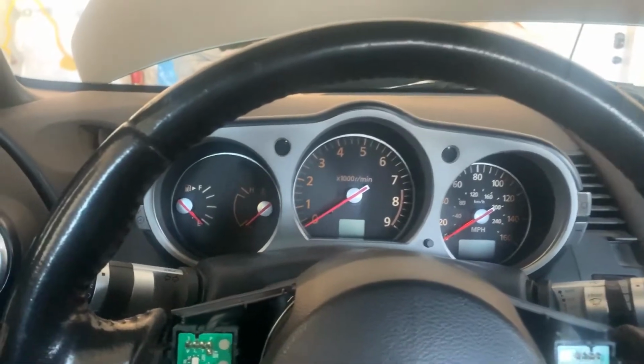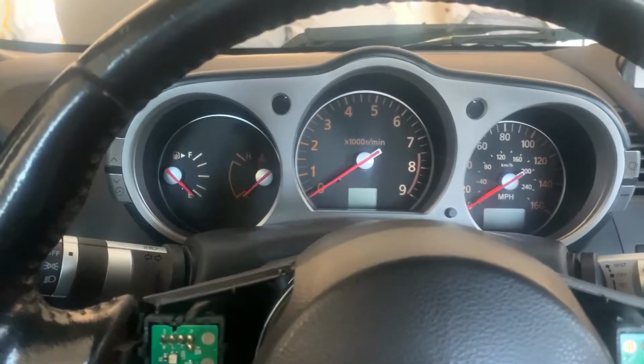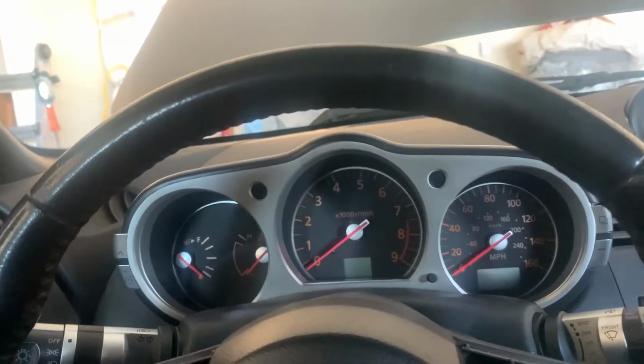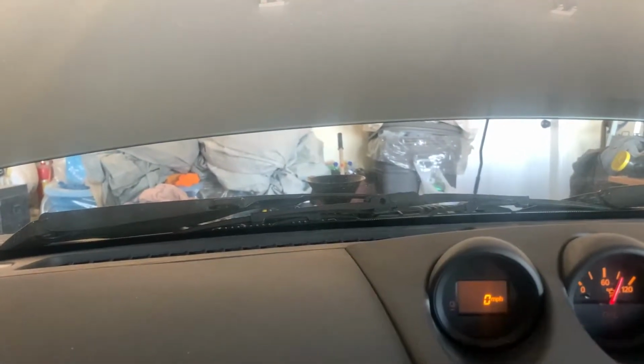All right, so we are now in the car. I'm gonna go ahead and start the car. So you wanna make sure you're in a very well ventilated area because you will be turning on the car. So I went ahead and opened, you guys can't see, but I opened the garage door obviously because all the lights there. So let me just turn off the kill switch, start the car. Okay, I don't know if you guys caught that or if the camera caught it, but the fluid sloshed out of the cone.